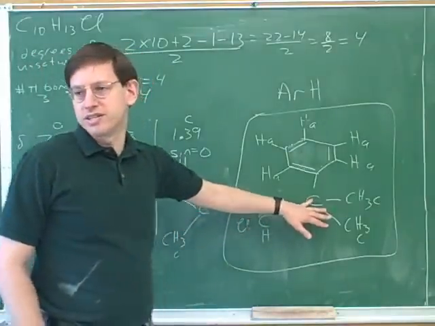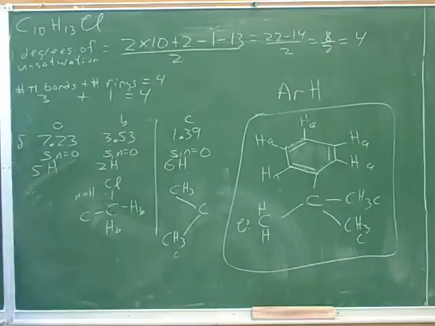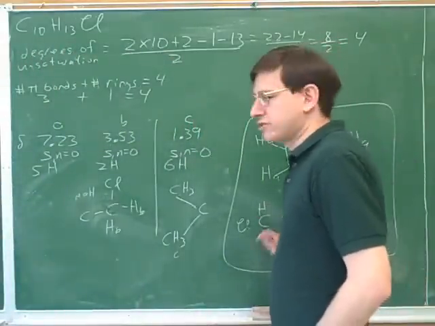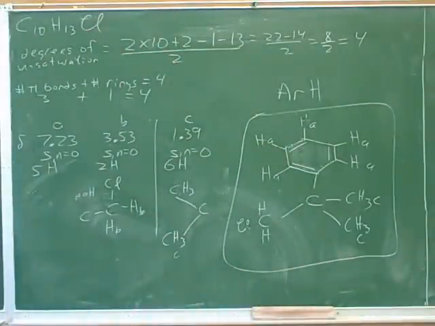But we certainly understand why these are singlets, because they're on this carbon that doesn't have any hydrogens on it. Now, let's try to look up where we would expect these hydrogens to absorb on our table. So I think that would be here, 3.6 to 3.8. We're actually a little bit to the right of that for some reason, which is not what I would have expected. But that's close enough. So the chlorine is actually at 3.5. Here it's at 3.6 to 3.8. But again, these are not hard and fast regions. So that's close enough.